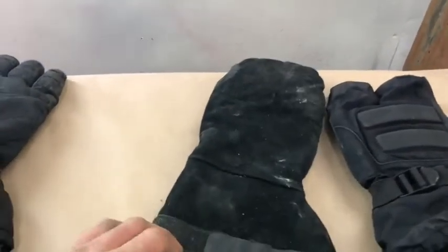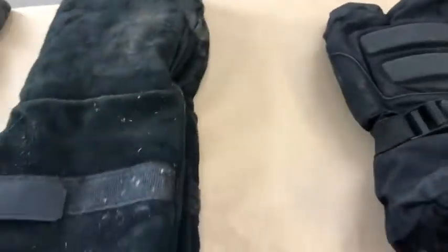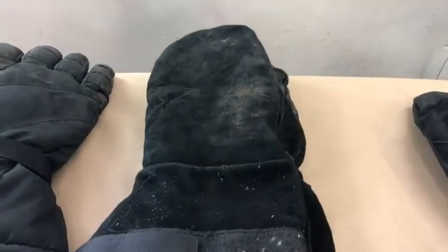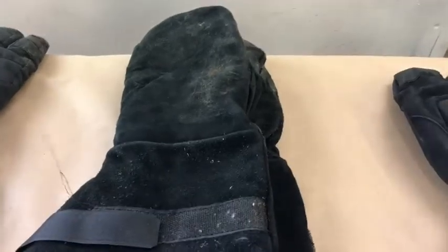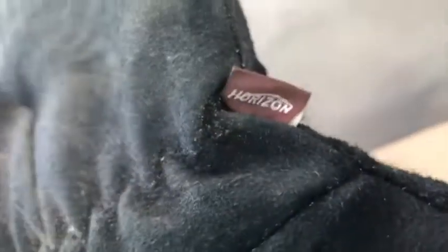These are a mitt — brand is Horizon, which I have never heard of before. They're extremely tough and extremely durable. I used to keep them in my plow truck for when you had to shovel on really cold days where you don't want your fingers separated — you want them all together to keep them warm. These gloves have now converted over to firewood gloves. We use them for loading firewood, cutting firewood, running the splitter — all that kind of stuff — and have had absolutely zero issues with them. They are spectacularly durable and warm.